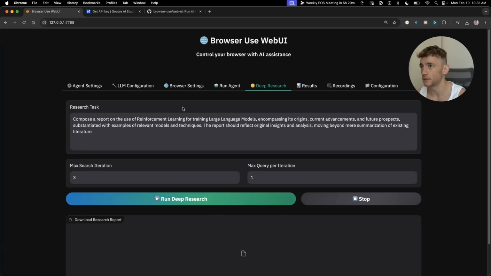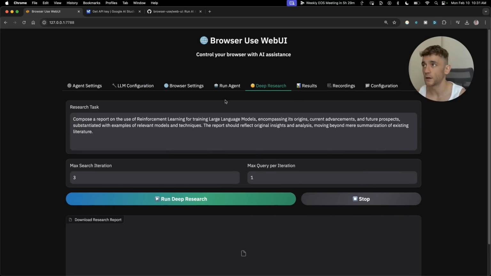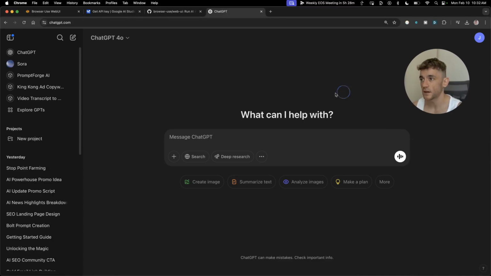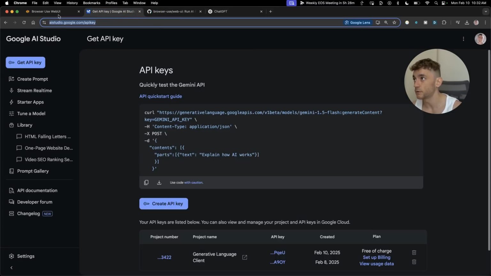What we can also do over here is we can select deep research and we can actually create a deep research report. Now, you might be wondering, okay, what does that even mean? So inside ChatGPT, for example, they have this deep research option, right? You click that and it will take about 10 minutes to generate a very deep research report that's absolutely amazing, but it's going to cost you $2,400 per year because it's $200 per month for the ChatGPT Pro plan, which is where you get access to deep research. Really good feature, but expensive and unaffordable for a lot of people, right?